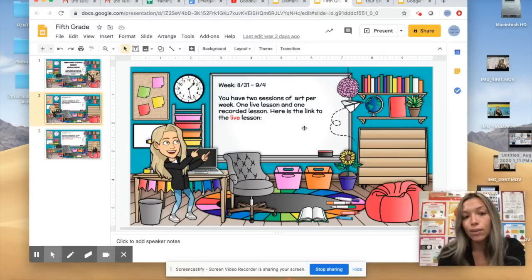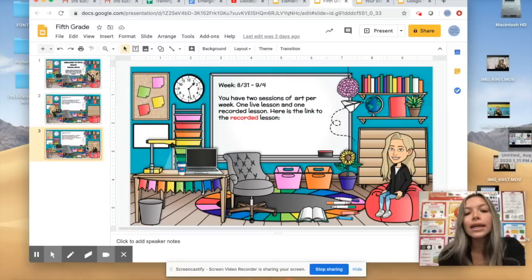Again, I haven't put that in there yet because I don't want anyone to have access to it yet. But once I put it in there, you will have a link right here to all of our Zoom sessions. Then when you have the recorded lesson, right here, we see that in red, you will have all the links to the videos or any resources that you need here.